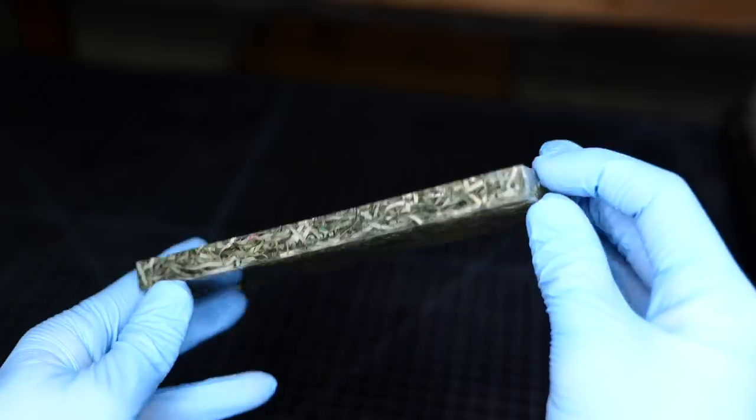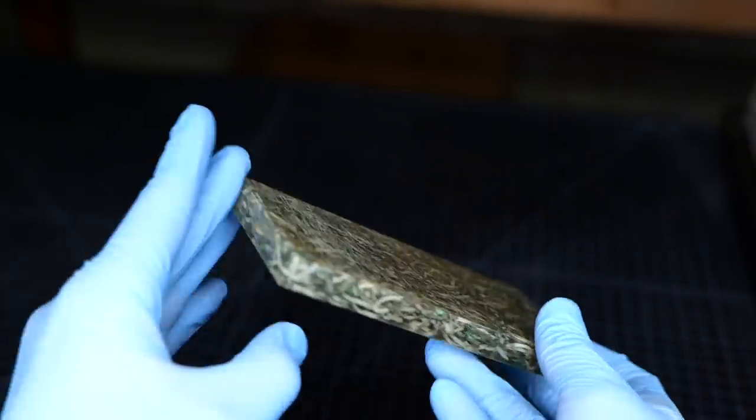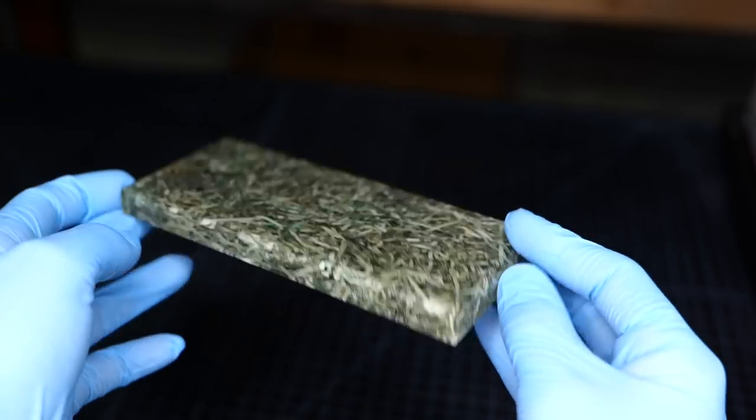The resin is hardened. This looks fantastic. Let's go ahead and put the $10,000 band around it to finish it off.